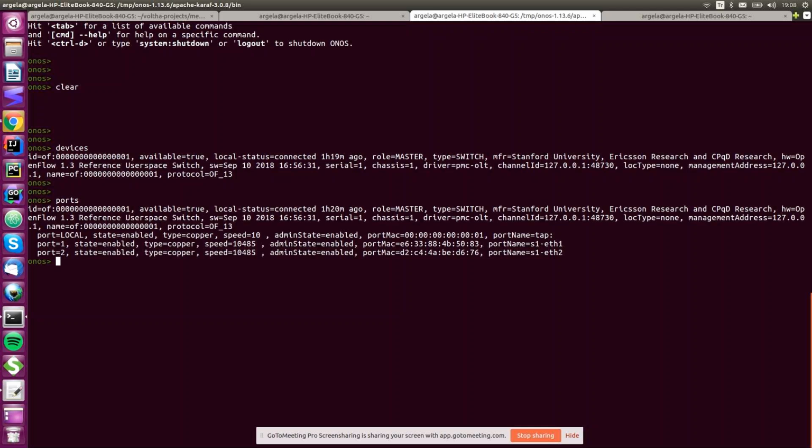You see 3 ports, but the local one is not important for us. It's for its Mininet thing. And port 1 is UNI for me, and port 2 is NNI, okay? It's a simulation, sorry for these names, because I know that if it is a UNI port, it's the serial number of ONT, but we will see like this because of Mininet again.